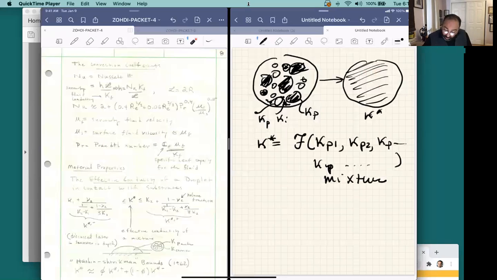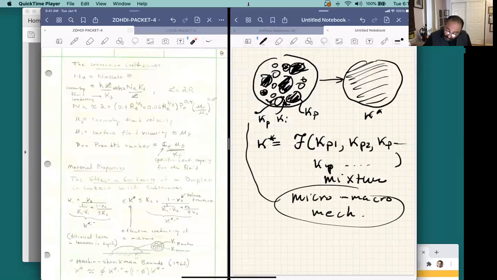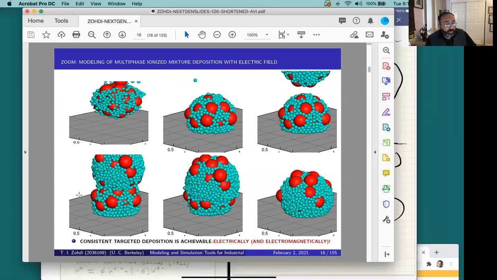This is sometimes called the world of micro-macro mechanics. Micro-macro mechanics attempts to determine what exactly are the laws that give you the ability to do these kinds of effective medium theories, but based upon some very solid, reasonable physical reasoning. There are some definite reasons why we can get away with lots of these types of empirical relationships, but that requires a little bit more math, and we'll get to that towards the middle of the semester.